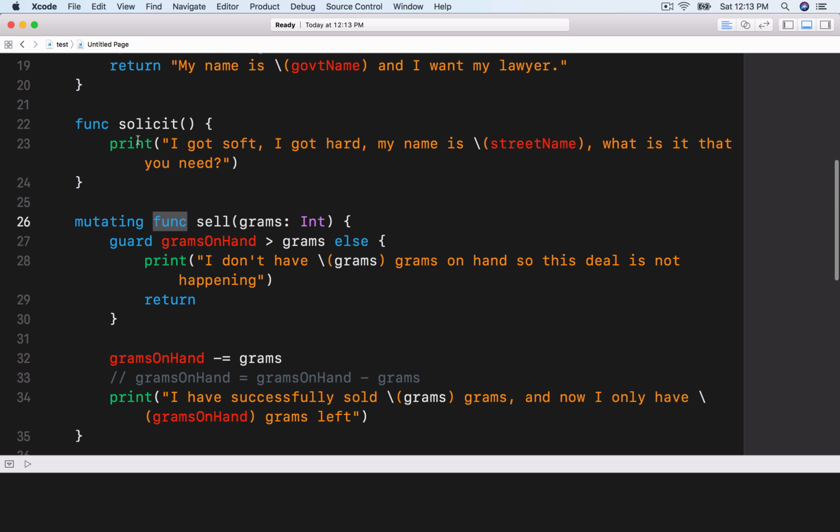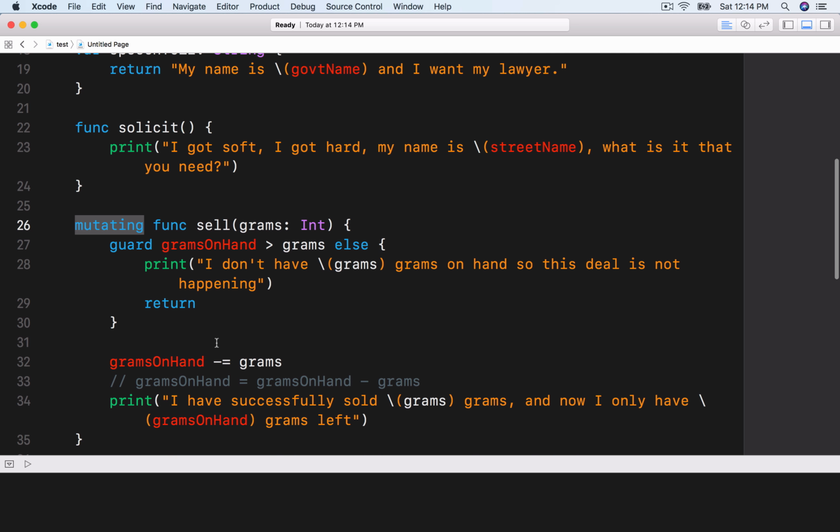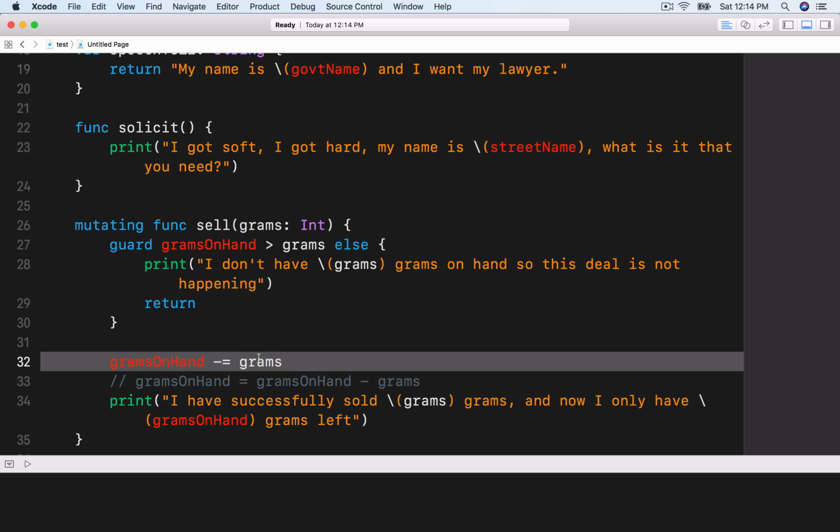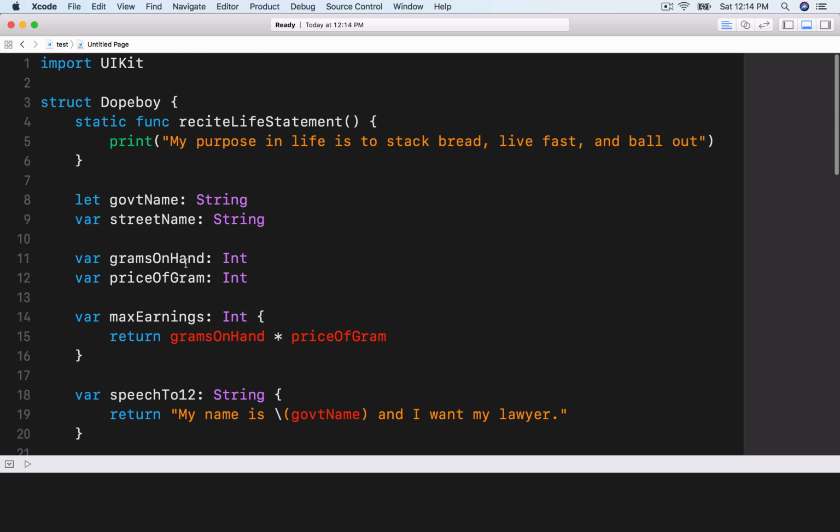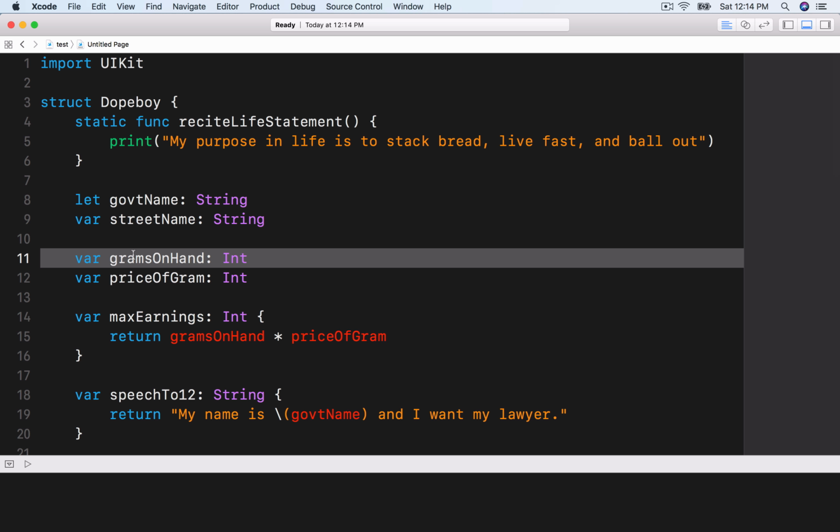When we're dealing with structs, they are value types. So when we add this keyword mutating to this function, what we're doing with grams on hand minus equals grams, this subtraction equation, is updating the variable grams on hand on an instance of dope boy with a new value.